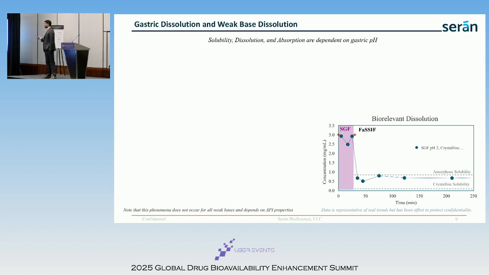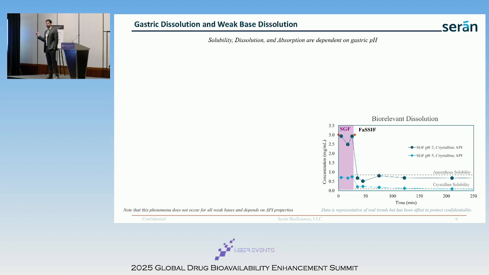All right. So what happens when we have a low or a higher gastric pH in a lower solubility environment? Right, so we're not completely dissolving our dose, and therefore when we're going into our intestinal media, there's a lot of undissolved solids, and we're not able to achieve that amorphous solubility. We're down at our crystalline solubility.